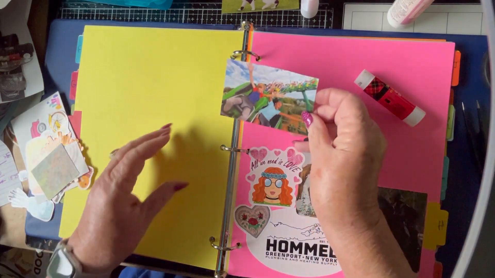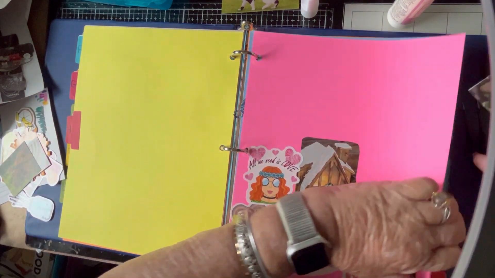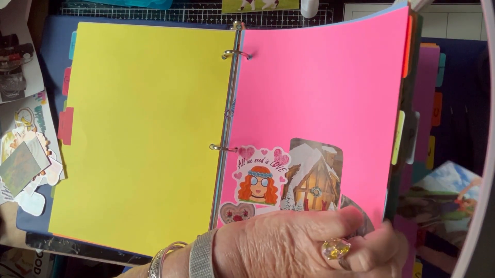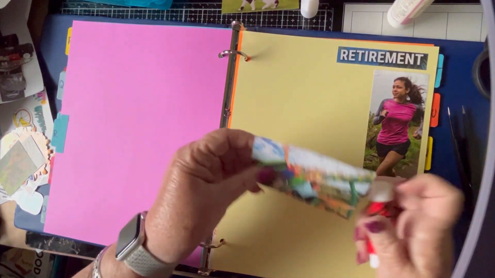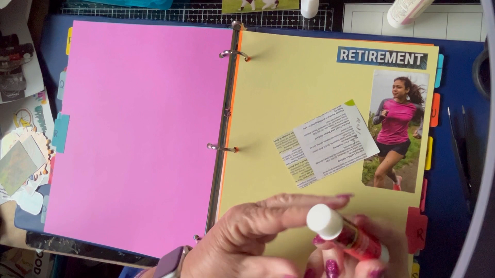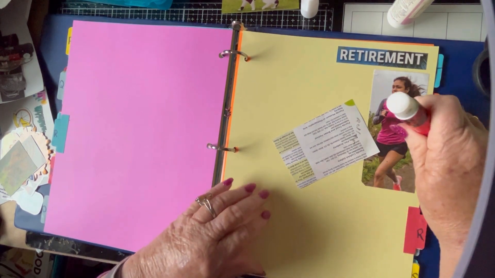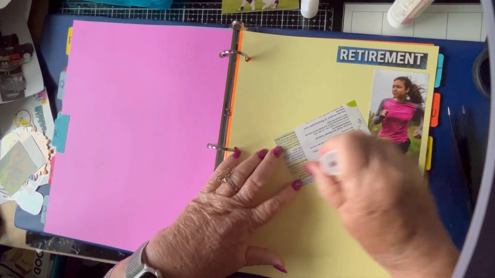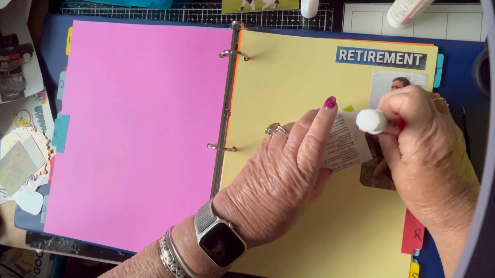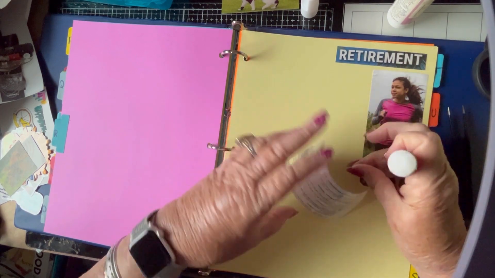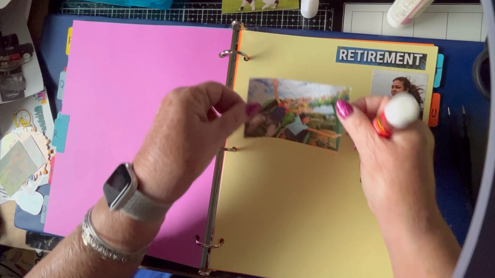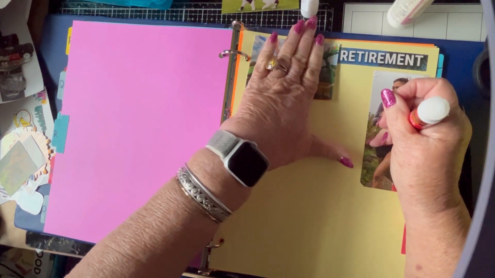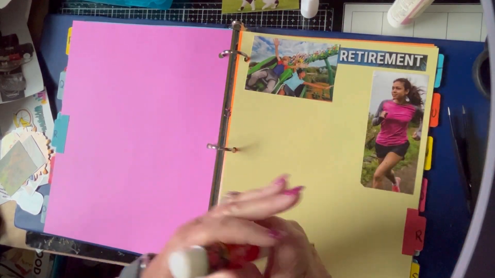And here we have a rollercoaster. So we'll go to the R page. And we'll have a little excitement here. Another thing I do not do in retirement. I don't run. And I don't do rollercoasters. I can't see trying to spend money thinking I'm going to die. Being a senior citizen, that will come soon enough. I don't have to pay for it. So I get more of a thrill from a winning slot machine.